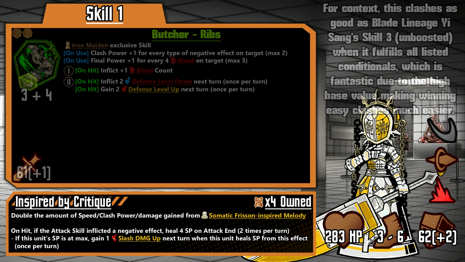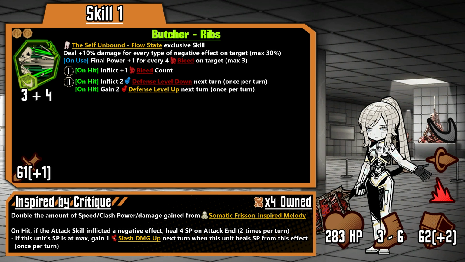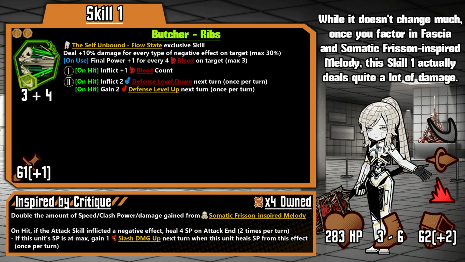In Flow State, it is a 3 to 11 rolling Gluttony skill with 2 coins that can roll up to a 6 to 14 based on the target's bleed, or an 8 to 16 with full Fascia benefits. The only actual change to this skill is that instead of gaining clash power, it can deal up to 30% additional damage instead, making it a suspiciously high damaging skill 1 for how it appears once you factor in all of her other damaging buffs.